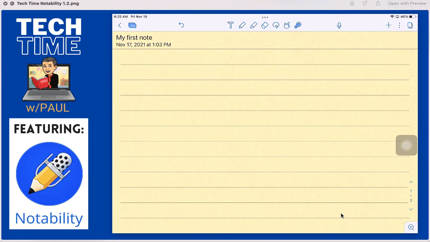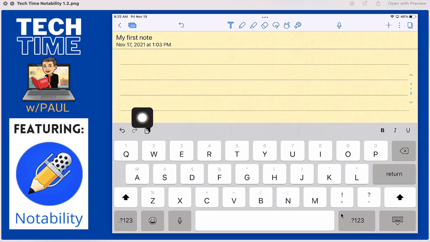So let's get started. First, I'm going to tap on the texting tool. By doing so, I'll tap somewhere right here in the upper left-hand corner of my paper, and you can see that I will get the toolbar and the keyboard to appear. My cursor is blinking. I have the ability to indent left or to the right. I have the ability to change the font style, size, color, and some basics around bold, italics, and underline. These three hearts are going to show me I could save a particular style and make that one of my three favorites. I could change the spacing vertically and add some bullets.